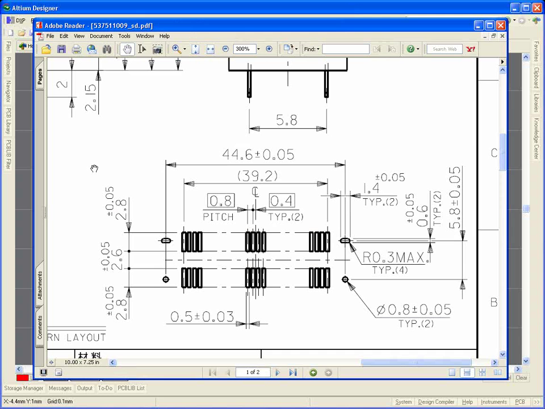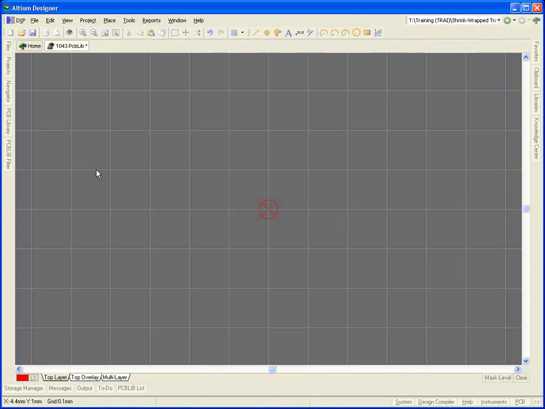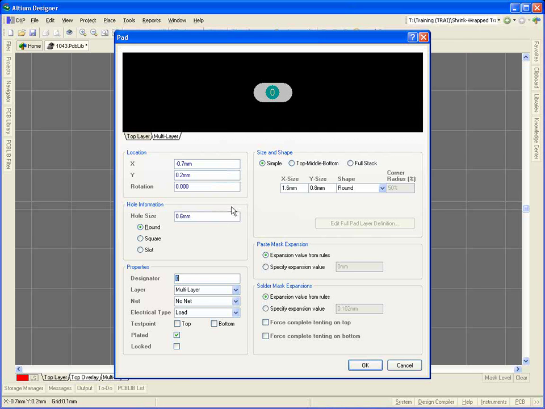Referring to the component datasheet, you can see that the footprint has 2 rows of 50 pads. Each pad is 2.8 mm by 0.5 mm. Create one pad first and then use the Paste Array feature to create the rest in each row. PP is the shortcut sequence for Place Pad. Press Tab to edit the pad settings before placing it.